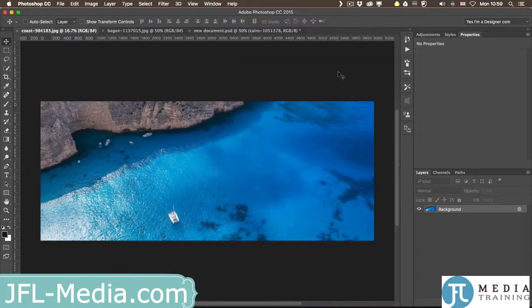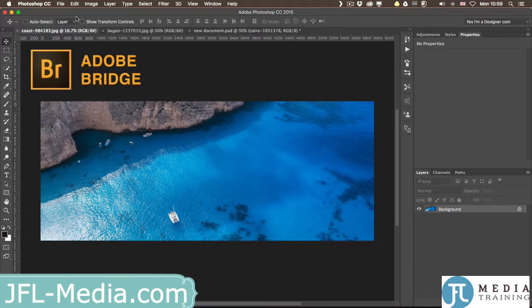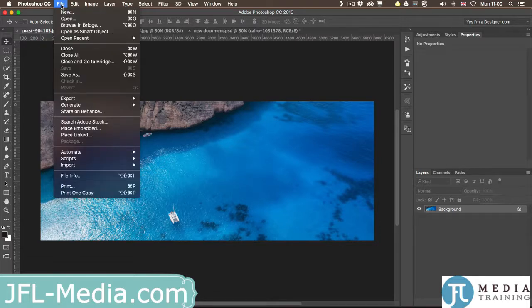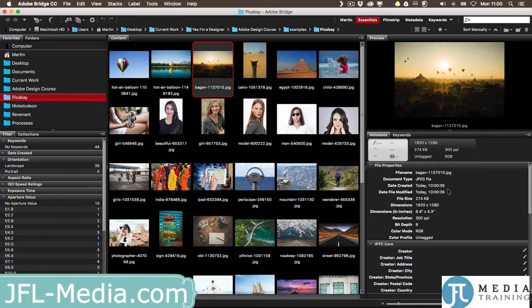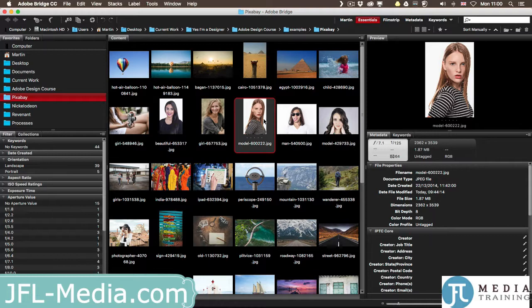There is also another way of opening files and also to browse and search for files on your computer that you can then use in Photoshop. And the best tool for that is Bridge. It's called Adobe Bridge, and it comes together with Photoshop, even in previous versions, so not just in Creative Cloud. So if I go to File menu, I can actually find Browse in Bridge. If I click on that, that will open up Bridge, where I can look for all the files that I have on my computer in a much more organized and easier way than just simply using the File Open feature.